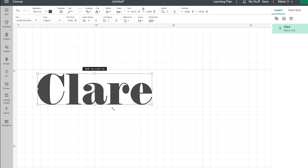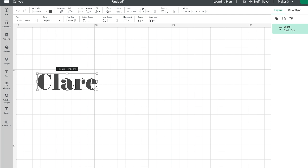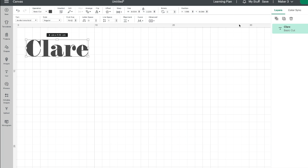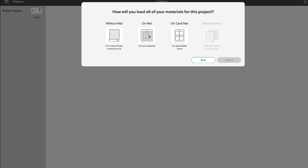I'm going to resize it by dragging the squares, and I'm going to make sure that the length of the word doesn't extend beyond the height of the glass. I'm going to go around about 8 centimeters for this. Make it really nice and large and readable. And there I can see that the height is then 2.23 centimeters. That's definitely not going beyond that 5 centimeters, the width of the glass that we were looking at. So I'm happy with that size. So I'm just going to send this to Make It and pop this through with some red vinyl.